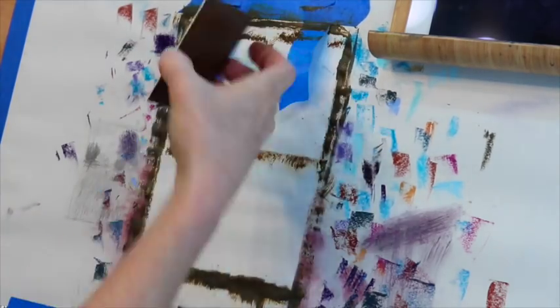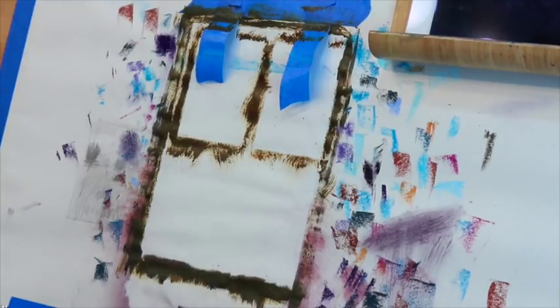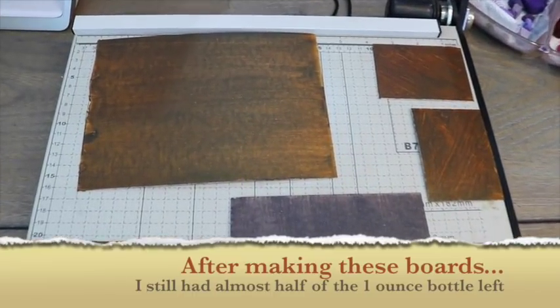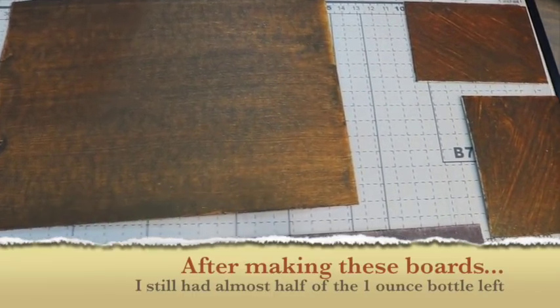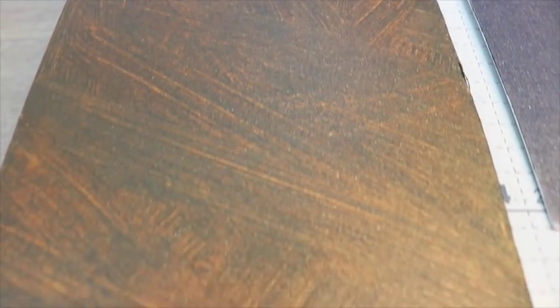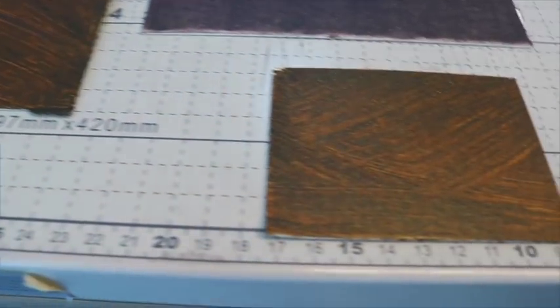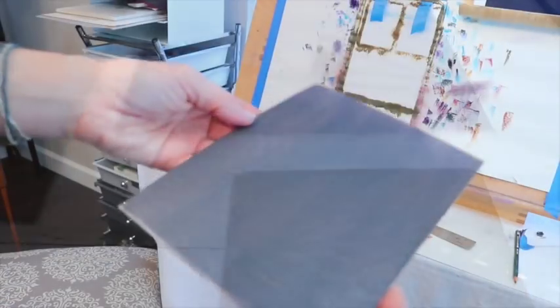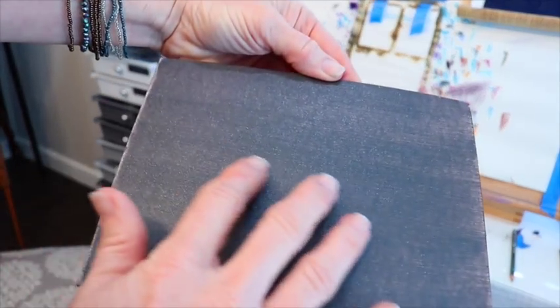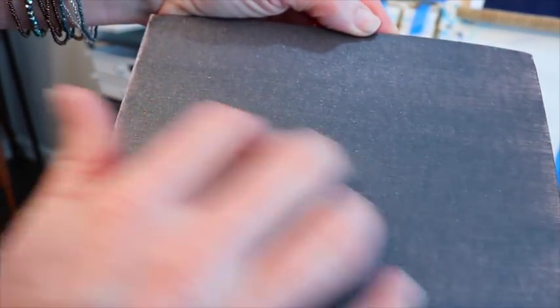Okay, well, that was so fun, and I, again, will definitely use this product again. I really like the result of it. But here are the boards that I made, and I'm trying to zoom in so you can get an indication of the glistening effect. You really see it on the gray, and actually, I think that would be a reason, if you'd like that, using just the gray without tinting it with the quinacridone gold may be a good idea. And here's one of the boards a little bit closer. Can you see that glisten? I hope it comes through on video because it really is neat and beautiful.